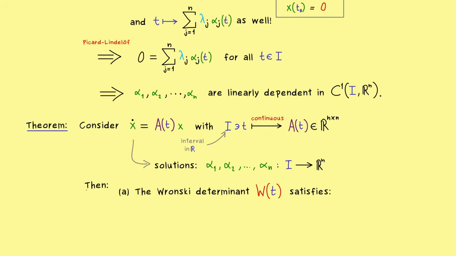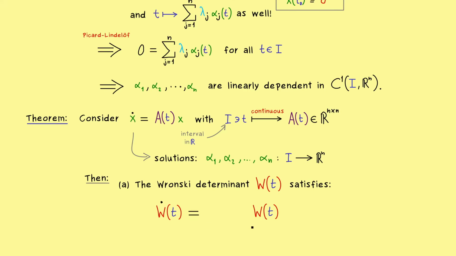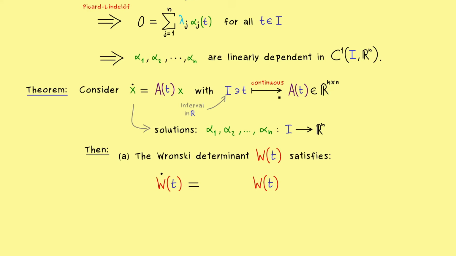The first one here simply gives us a one-dimensional ODE our W(t) has to satisfy. This means we can simply write the derivative of W is equal to the following. Namely, it's a linear ODE where the coefficient in front of W is given by the trace of A. And now if you have never encountered the trace of a matrix, you should just remember it's the sum of the diagonal elements. So it's really not a complicated object, but it comes naturally in here.